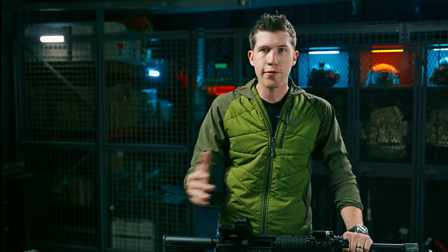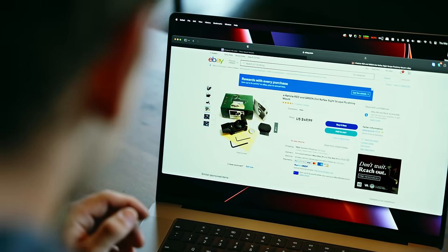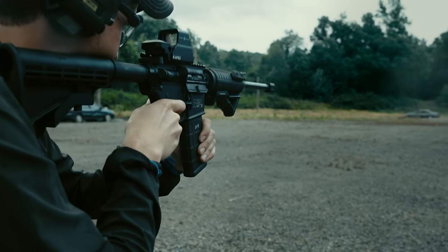Get something decent. You don't have to go out there and spend $1,000 on a red dot or something crazy as your first red dot. There's some really good ones out there. Aimpoint's got a nice entry-level option. There's obviously some companies in another country that make some really good options as well. But be really careful just going and buying one on Amazon for $30 that you use in Call of Duty, because that is not going to be a very usable optic on an actual decent rifle.